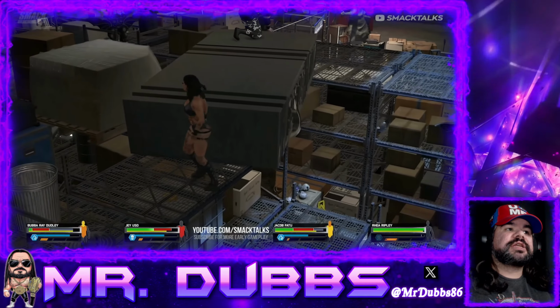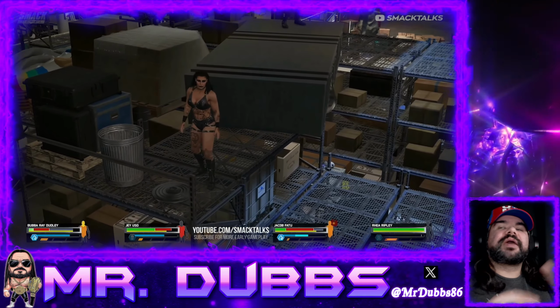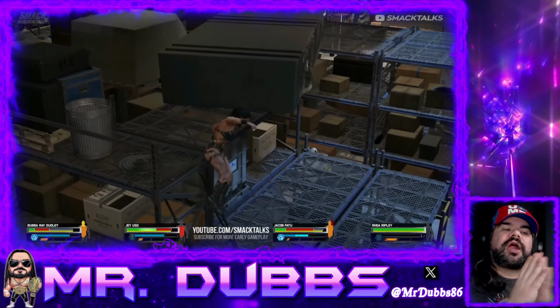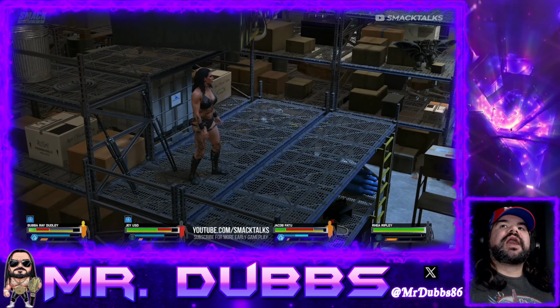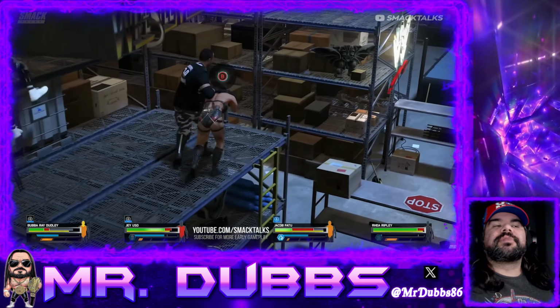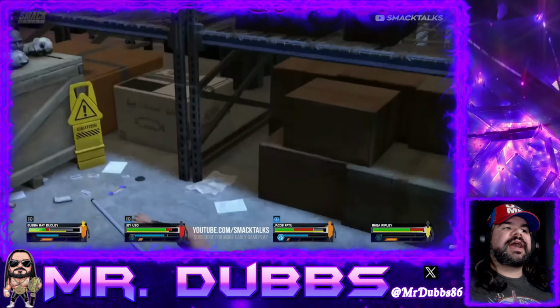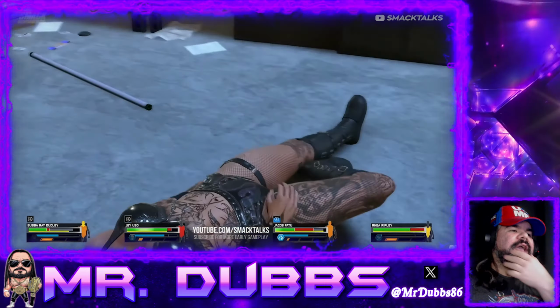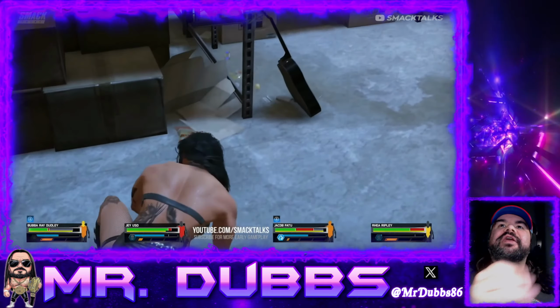So you can also use it, as you can see here, in multi-man matches. You can use it in every kind of match type. You can use it on the island, all throughout the game. So that is awesome. It is available for you to play in any match you're playing against the AI. Ooh, and look at that angle. Look at the angles we're able to get here because of this.